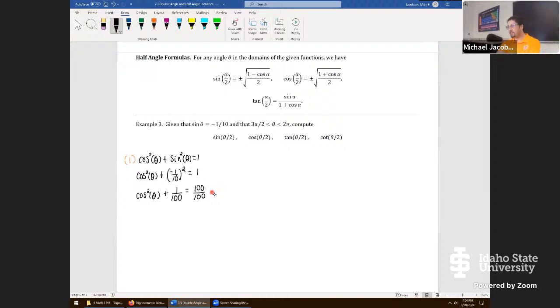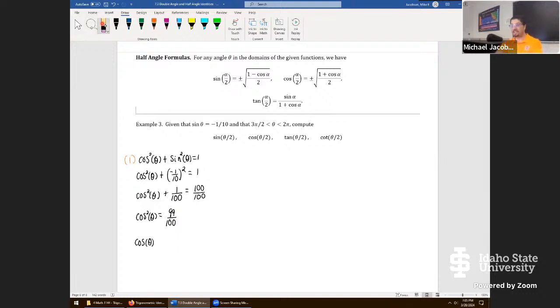So we now have cosine squared theta equals 99/100 upon subtracting. Almost there, we just have to take the square root, but we always run into the same issue. If we take a square root, there's two possible signs. We have that cosine theta is plus or minus the root of this whole thing, but I want to break it up because we probably do want to simplify this one.